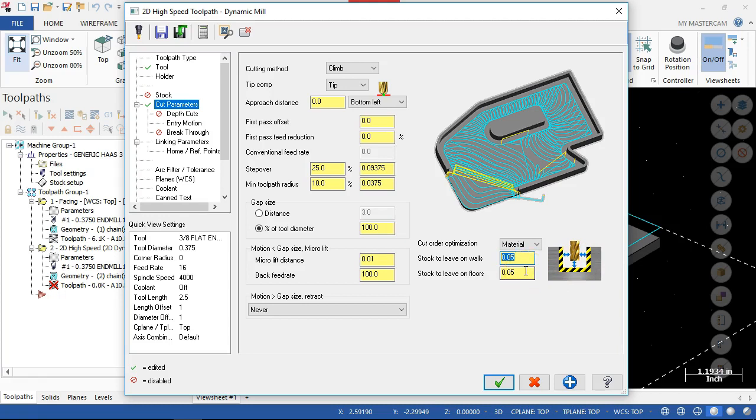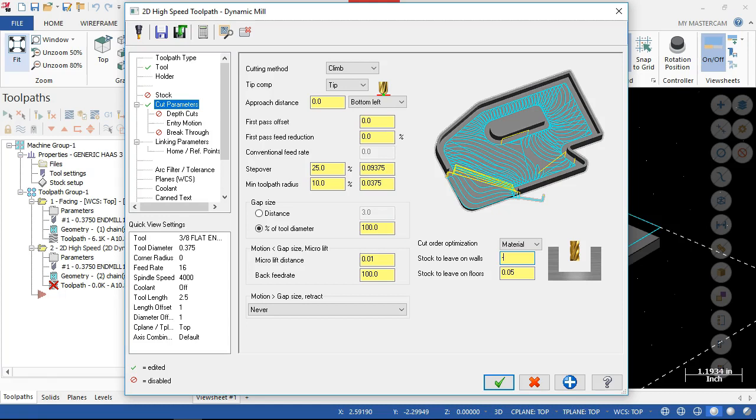But one of the things with those radiuses, since a ball end mill is technically not cutting at the center point, it's more of a drag. You'd have to have an infinite number of surface feet per minute because your radius or diameter is 0. So I usually want to overrun that wall by maybe 5 thousandths.